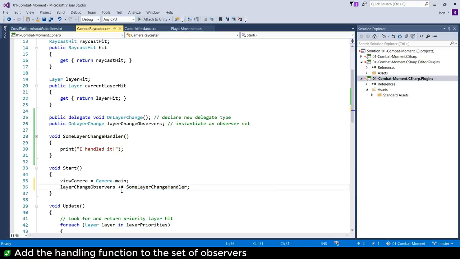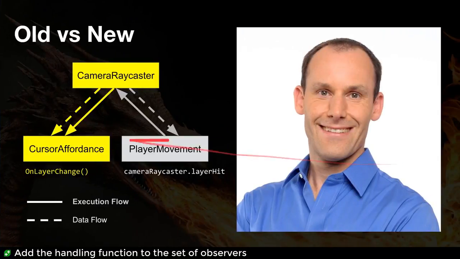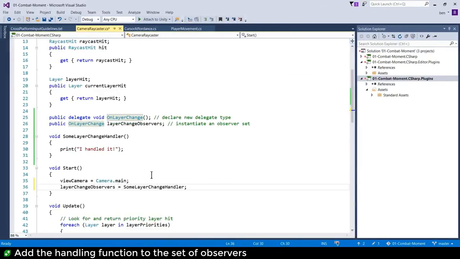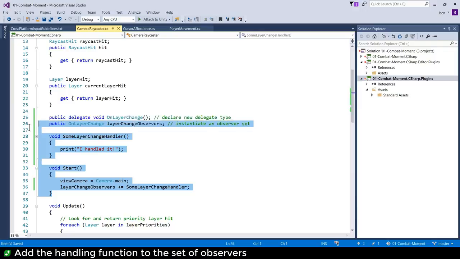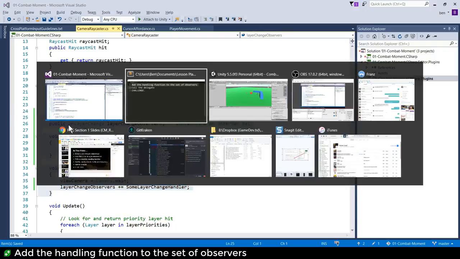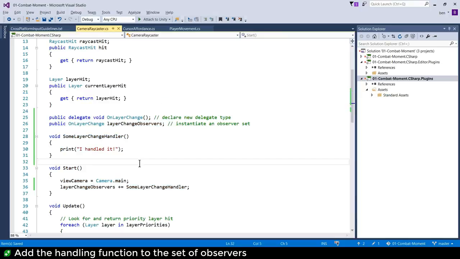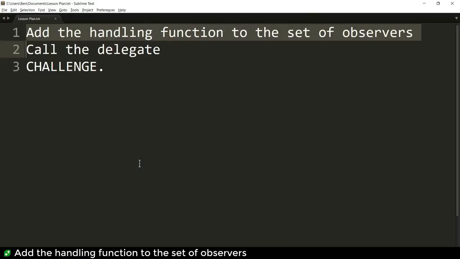Now, the smart amongst you may say, what would happen if I just said equals? The problem there is we'd overwrite all other observers. So in our pattern here, all other observers down the bottom would get wiped out, which would be a bad thing. All right, so we're going to go plus equals. We'll talk in the next lecture about how to use the event keyword to protect all this. But for now, I just need you to understand this execution flow. I know I'm going very fast. I'm going to come back and talk about this section I've highlighted again in a minute. But for now, I just want to see if it even works, because we haven't yet made a call to the method. I think it's hard to understand all of this until it all comes together.